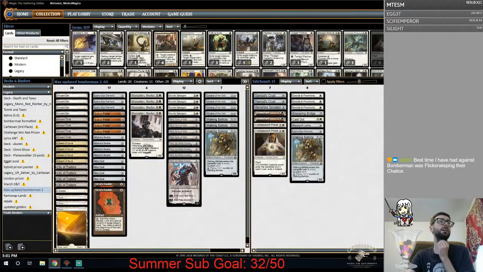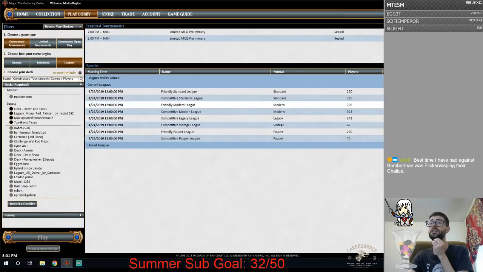I have not played the most recent iterations of Bomberman that look like this. I've played it in the past, pre both of these Karns, actually, when the deck was a lot worse. But I've never played this version. And I've also never played it on Magic Online. I played this deck in paper. So let's see how it goes.